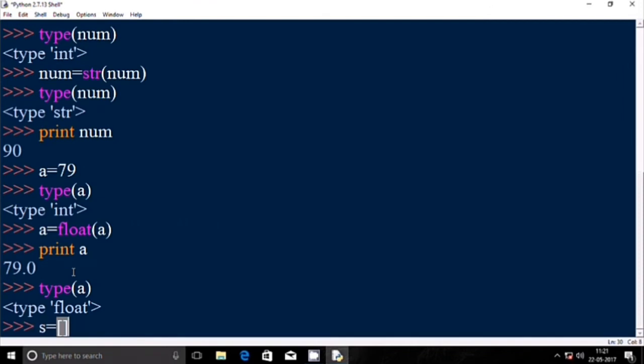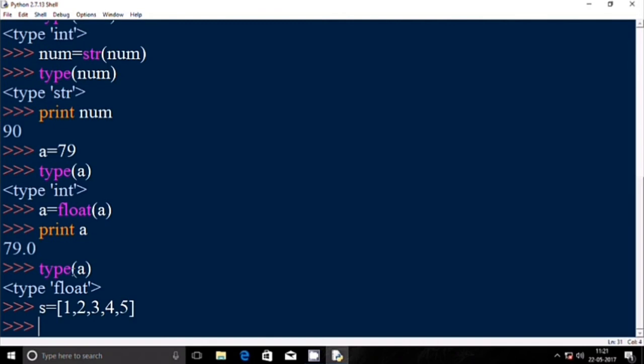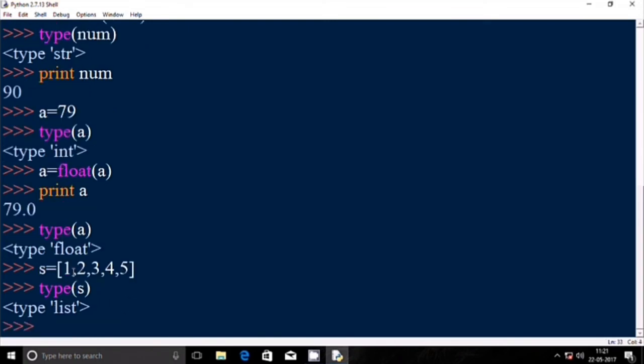Now let's make a list and change it into a tuple. So it's a list.